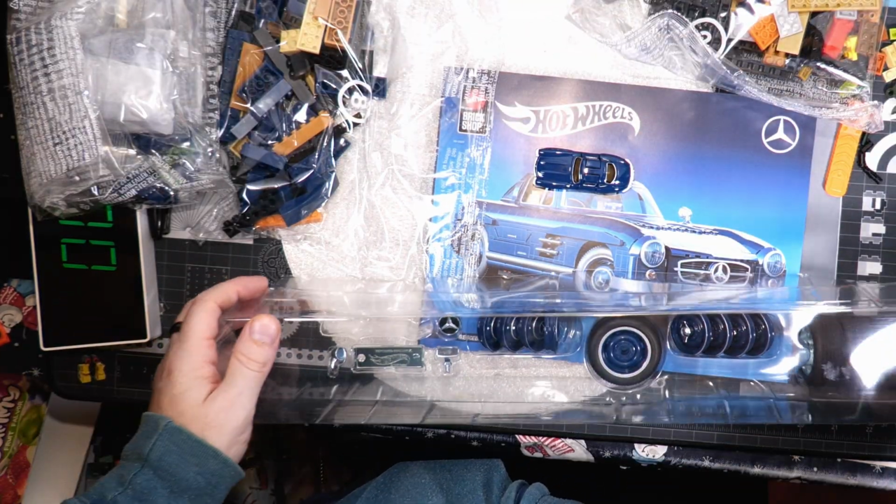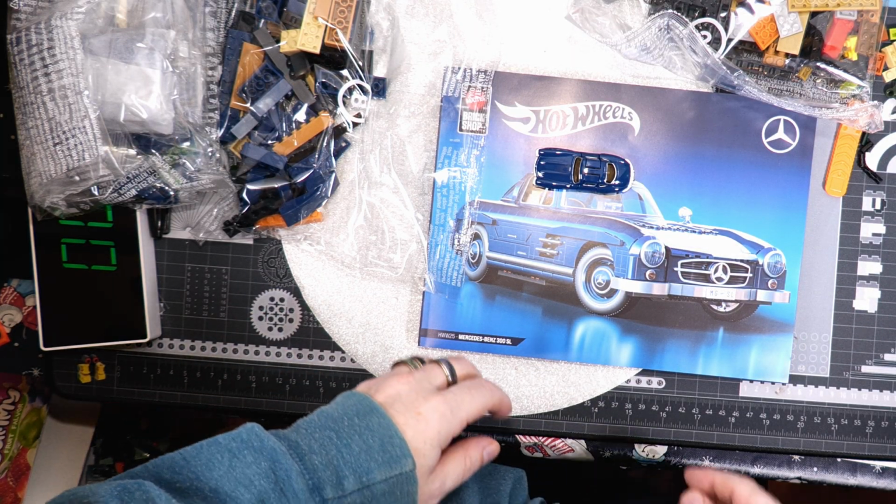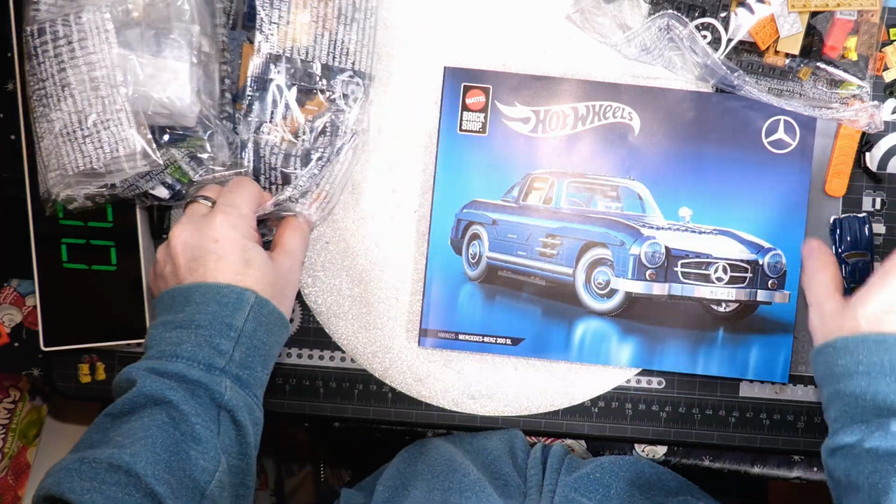Alright, let's take a look at our book here real quick. And we'll get building here. And munching on my air gummies. Yummy. Alright.